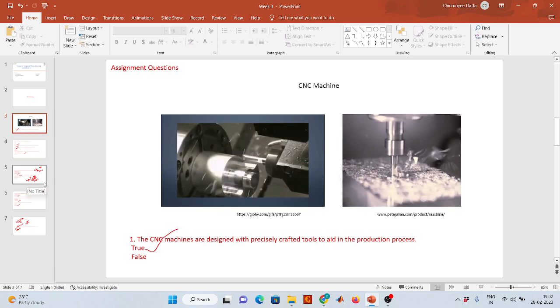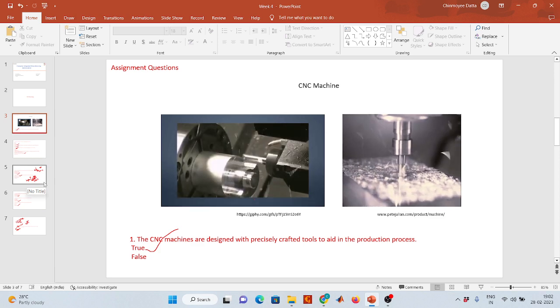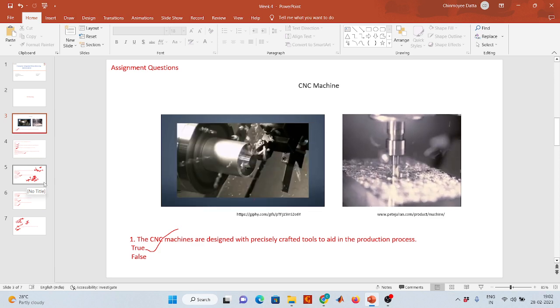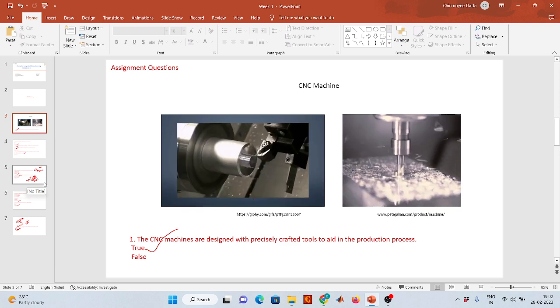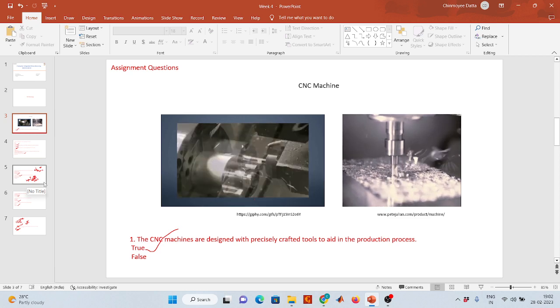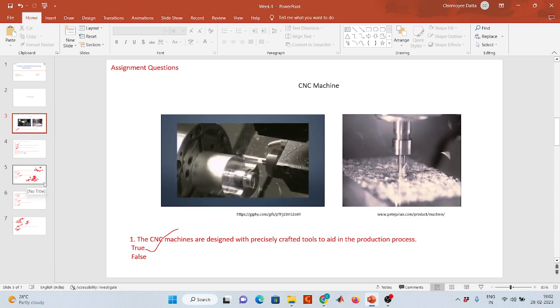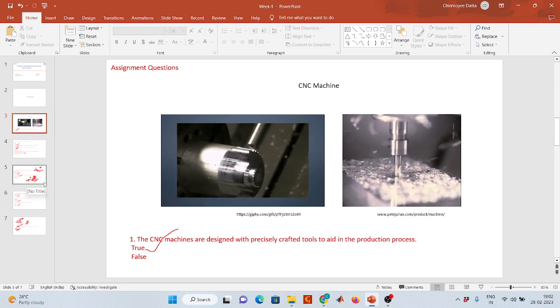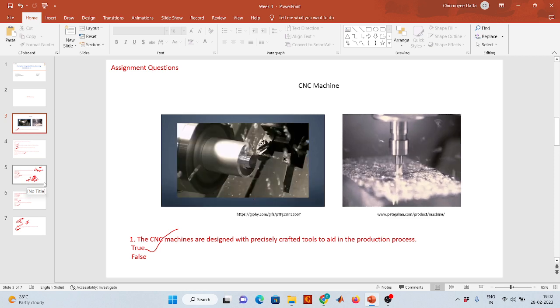we always use a flood coolant. The reason is it is reactive, no? It work hardens. Basically, when you do the metal cutting, if there is no coolant, the titanium tends to work harden. Even after machining, you will see some burning colors in your workpiece material itself, due to the heat produced.